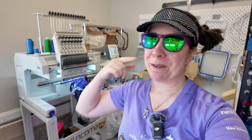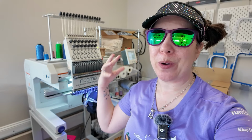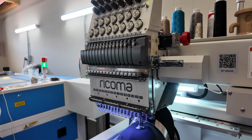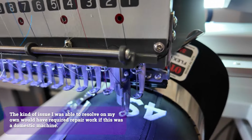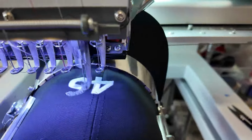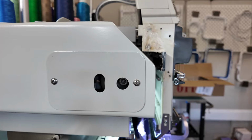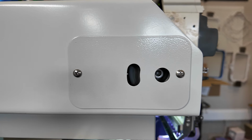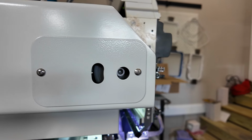I mean, they do have more domestic friendly looking models, but the thing is, when you go industrial, you have a lot more control over the parts and the maintenance of the machine. Not only that, but there are higher quality materials that can handle going not only faster, but also produce a little more consistent results. In fact, I had a needle break the other day where the needle ended up halfway down inside the hat and this main axis error. Thankfully, the knowledge base on their website had all the information I needed for basically fixing the problem. I could access everything I needed. I was provided with all of the tools that I needed to do it, and I was able to fix it and get up and running again without calling a tech.